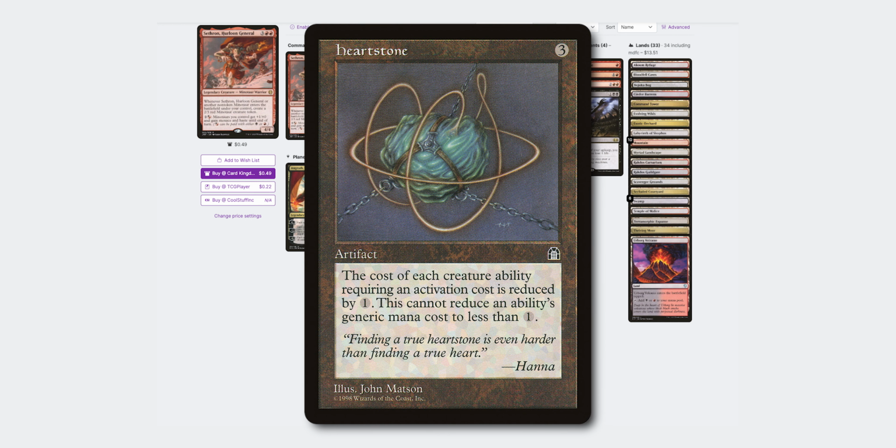Heartstone, this is another one that's, sure, it can help bring down the activated ability of your commander, but it's only by 1, and it then just kind of sits here. And the commander is basically the only one that had an ability that you could reasonably move down. This is another great card that, I don't know, I think is better in other decks.